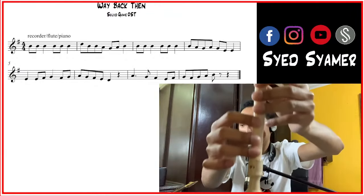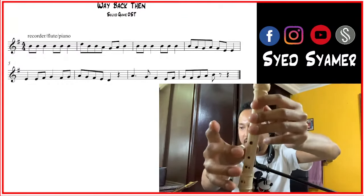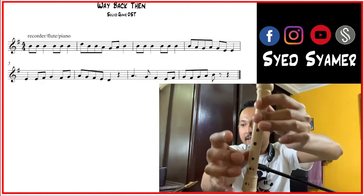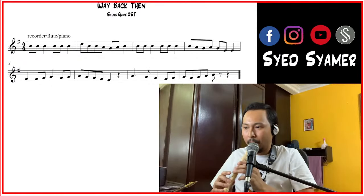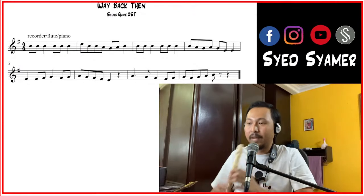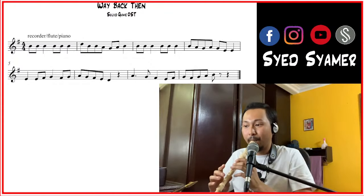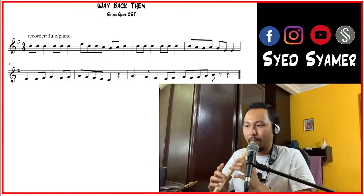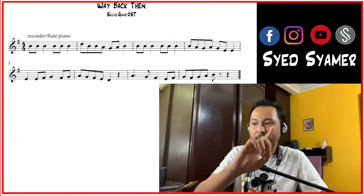Okay? So if you play backwards, D, D, E, F sharp, G, A. D, E, F sharp, G, A. Okay? A, G, F sharp, E, D. Okay, I'm gonna play the fifth and the sixth bar. There you go. Again. Okay, so I'm going to play from the first bar until the sixth bar.